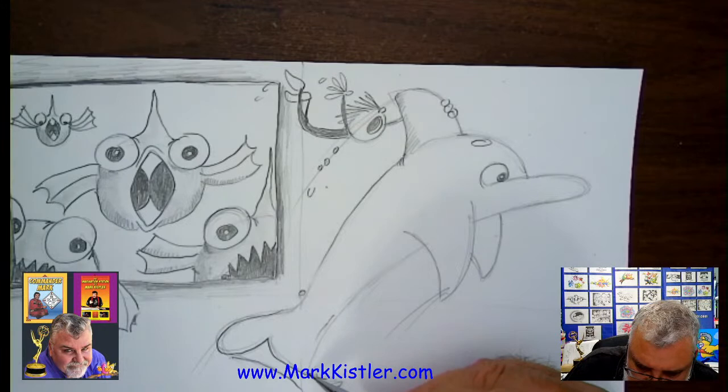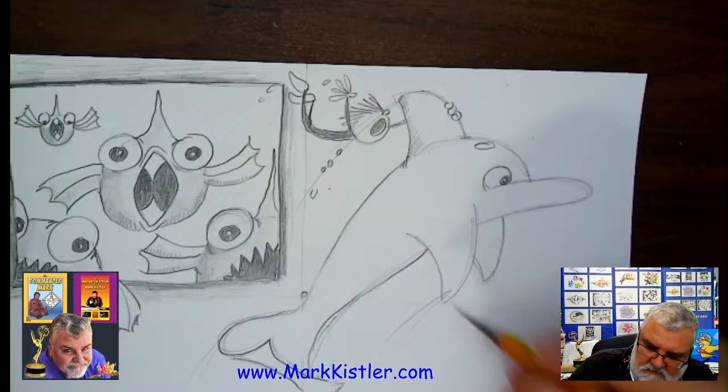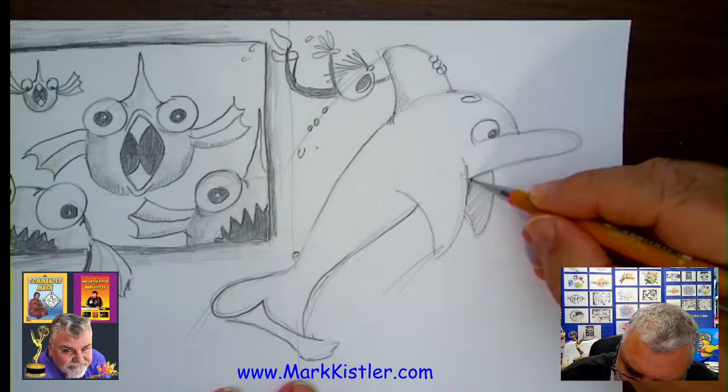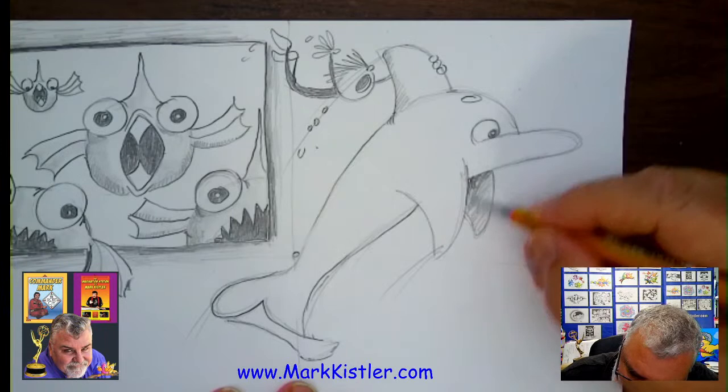I'm going to draw there's the dolphin swimming. Now watch this. Underneath the fin, I'm going to put shading on that. There's one of those 12 Renaissance words. You see that? The back fin is further away. It's smaller. But that shading, to push that underneath there, isn't that awesome? See that? A little bit darker in the nooks and crannies. I think I'll do the same thing right underneath that fin.